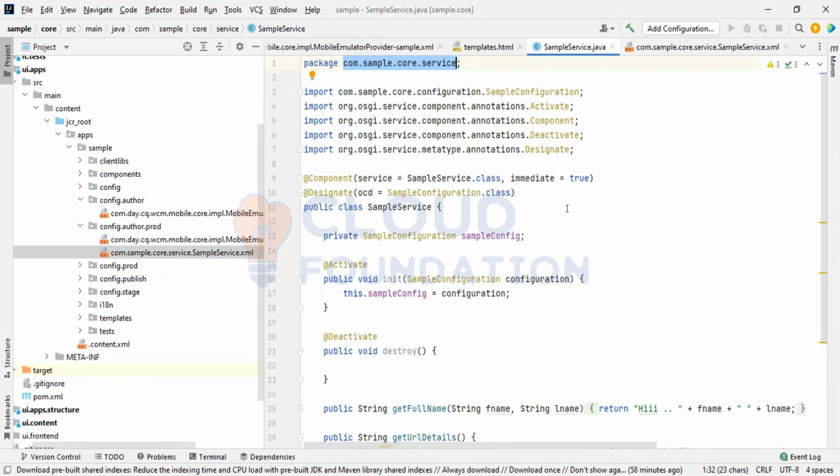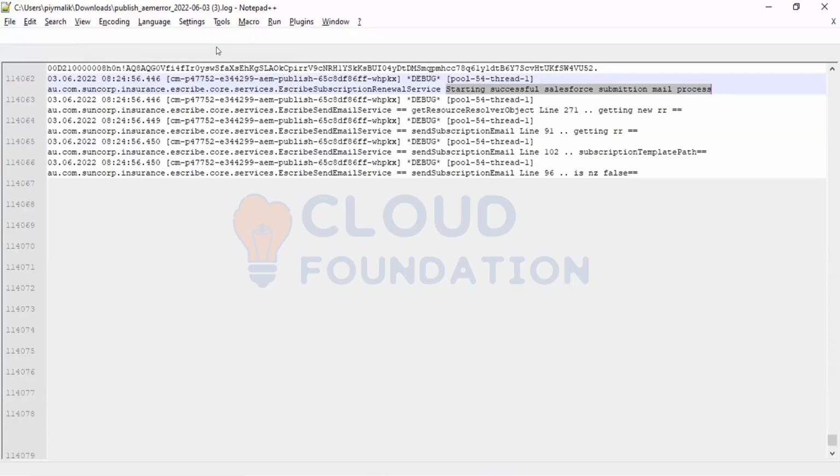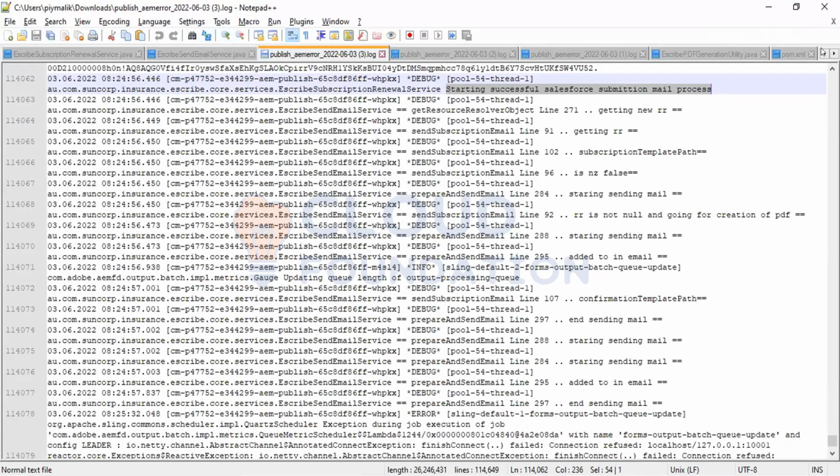One question: those run mode names we created inside the AEM instance, right? Yes, run modes. Let me show it to you again.